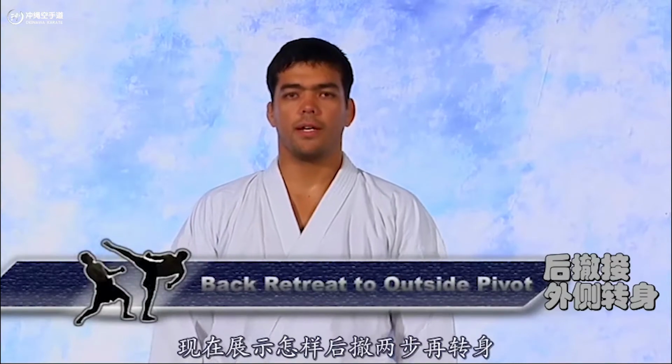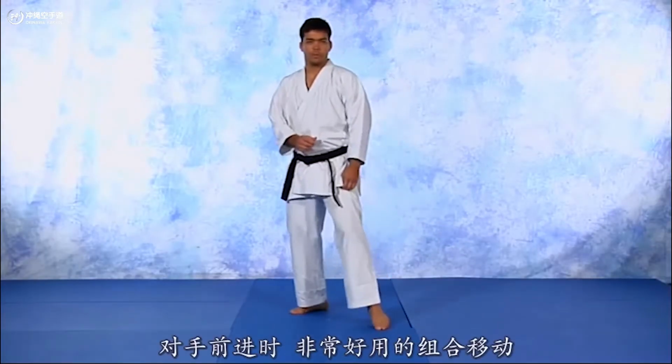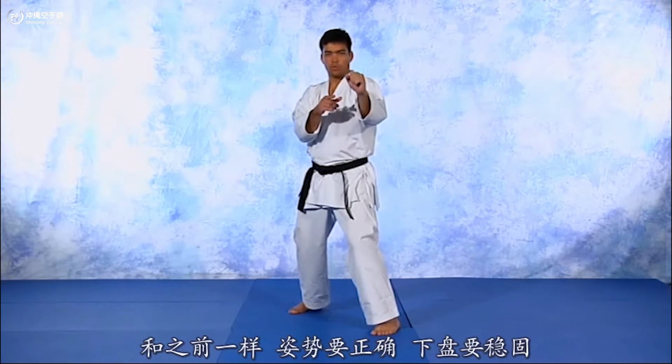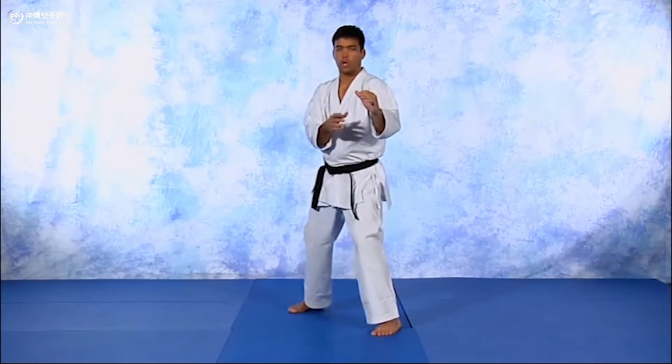Now I demonstrate how to take two backward steps and then execute a pivot, a combination of movements that comes in handy against an advancing opponent. As always, you want to have correct posture and a strong base. You want your guard to be up for protection.